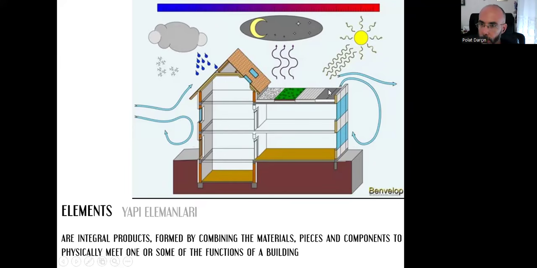Like this roof or this horizontal surface will function to protect the indoor area, so the user, from the rainwater, from the excessive heat, and from the wild animals. However, this vertical wall element will protect it from the wind, not from the rain, or partially from the rain, but especially from the wind. Or it can protect the user from burglars specifically.